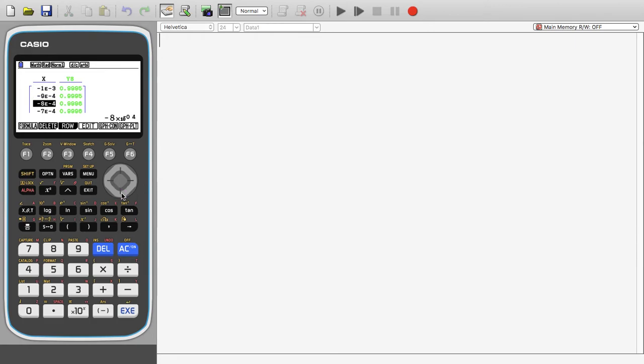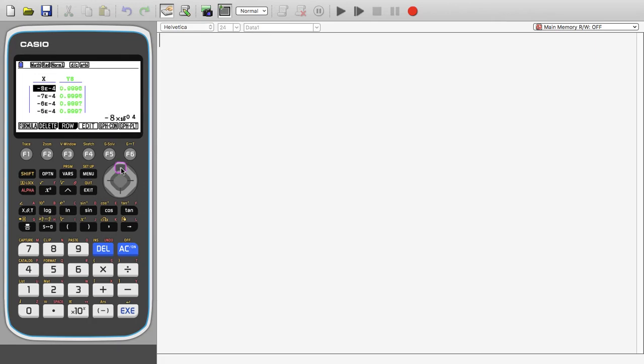Where do you think the values are tending to? At 0 it will give you an error obviously, but where do you think the value is tending to? Why does it give us an error at 0? Well, you will get 0 upon 0 form. E raised to x is e raised to 0 is 1, 1 minus 1 is 0, divided by x which is also 0, so 0 upon 0 is an error. But at all other points around 0, do you see the values tending to something?